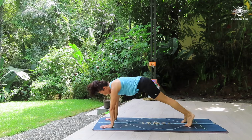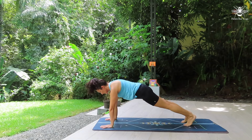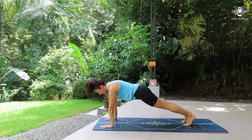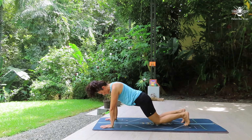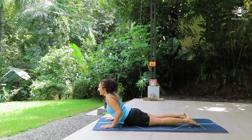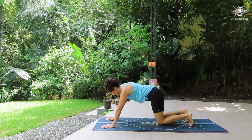This time we will hold here for 3 breaths. 1, 2, 3. Lower knees, chest and chin. Inhale to a cobra. Exhale, seat to heels. Downward facing dog.